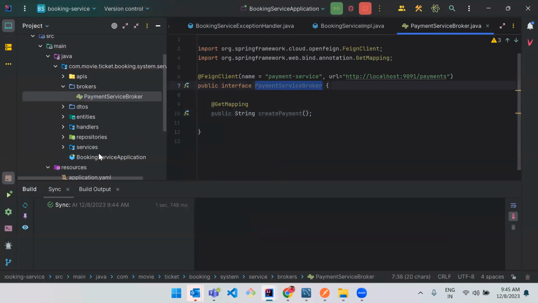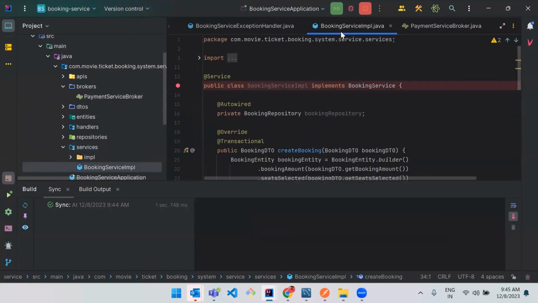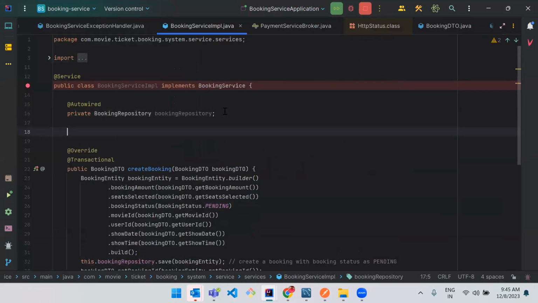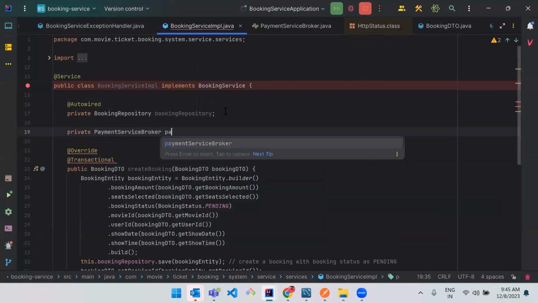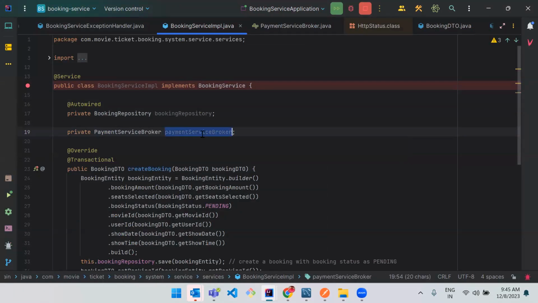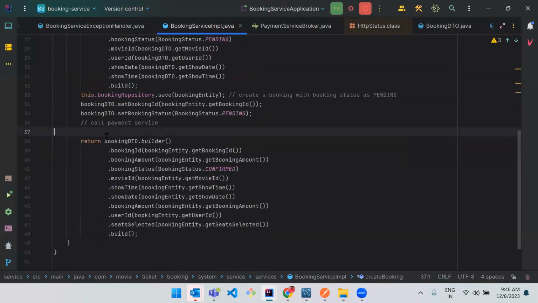Now, if I go to this booking service IMPL, I can go on top of this and add private payment service broker, payment service. And here I can simply call this.paymentService. So here we need to make a call to this.paymentService.createPayment.